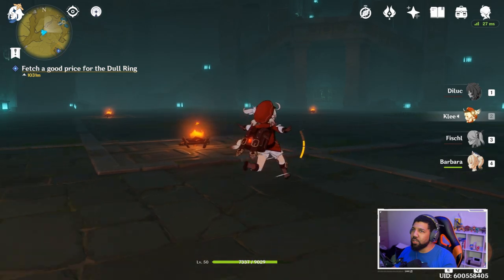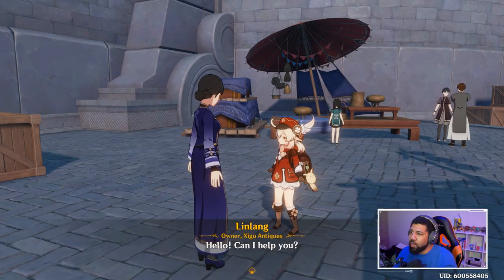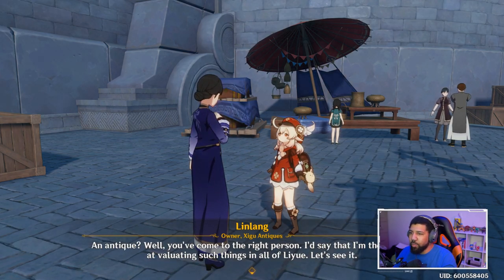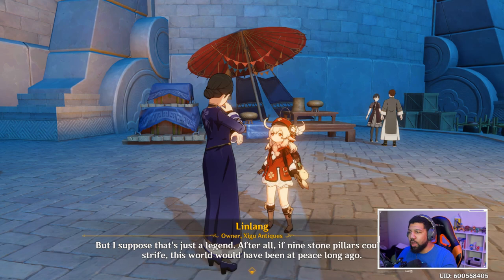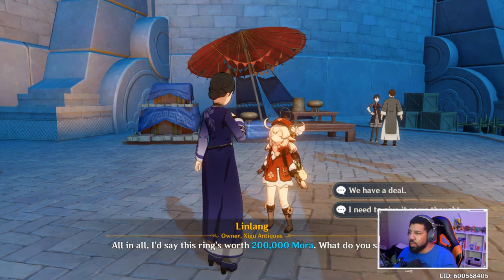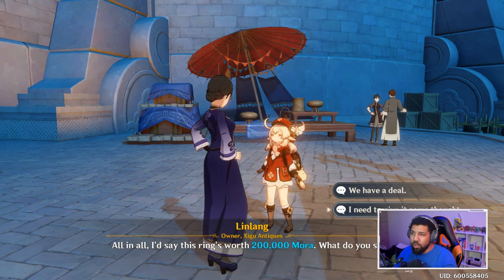All right, let's go see what's her face with the antique shop. Hello, can I help you? Could you help us look at this antique? Well, you come to the right person. I'd say I'm the fairest at evaluating such things in Liyue. But I suppose it's just a legend after all, blah, blah. All right. All in all, I say this ring is worth 20,000 more. What do you say?